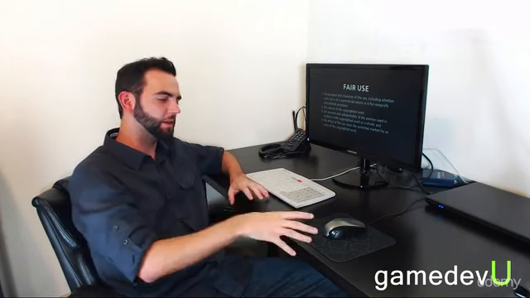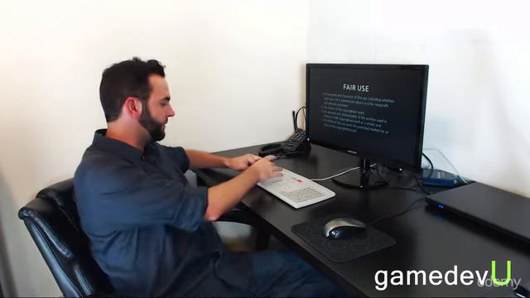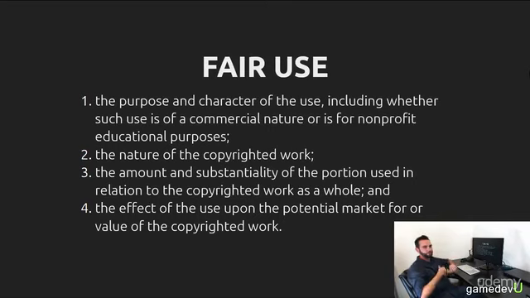Okay, well, before we go into actually making a game, I wanted to take a quick minute and discuss some copyright law issues with you. Specifically, we're going to be talking about fair use law. Now, fair use is a way that you can use famous people, and newsreels and other sorts of things, when they conform to these four criteria.